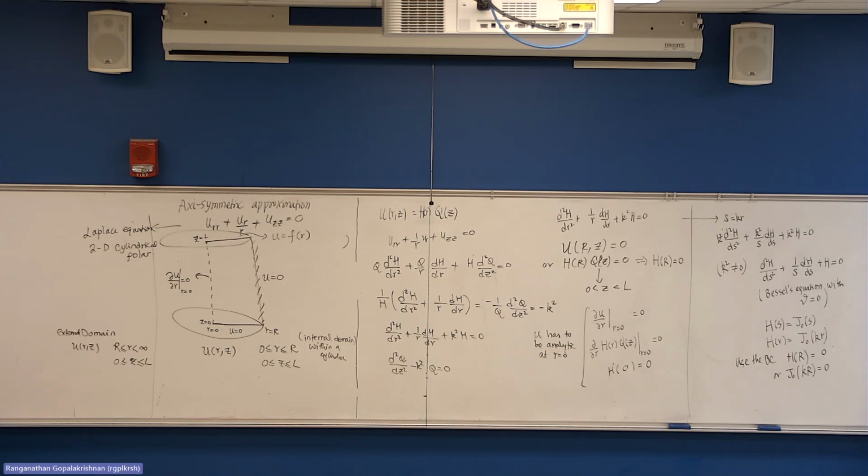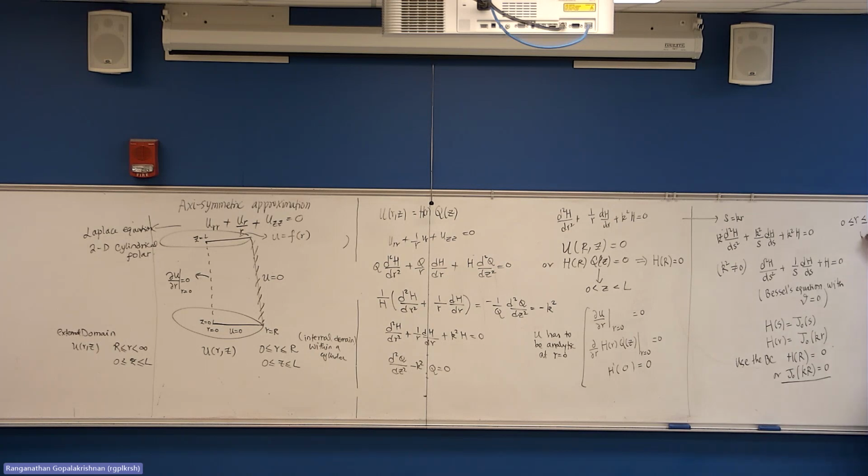We did this last time also, but can somebody tell me what is the interpretation for this statement, J naught of kR is 0? What does that mean? That's what we're finding, the roots of the Bessel function. It's like saying k multiplied by R are the roots of the Bessel function, which can be an endless sequence. But what we are interested in is where the radius r varies between 0 and uppercase R.